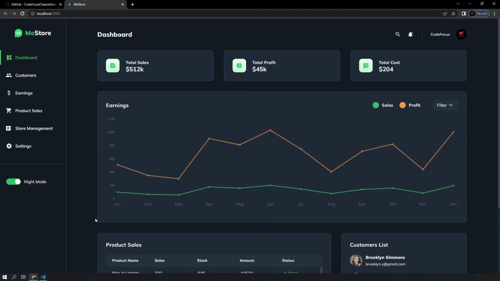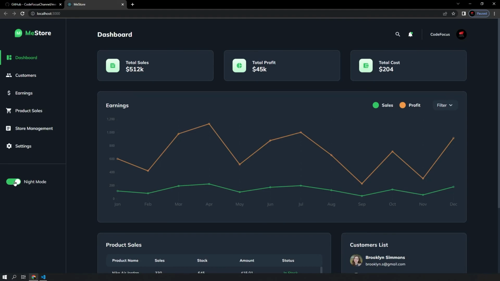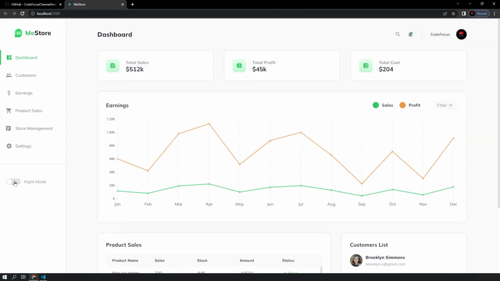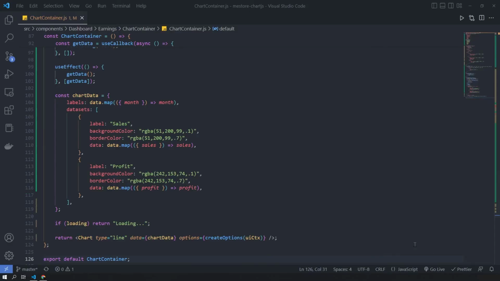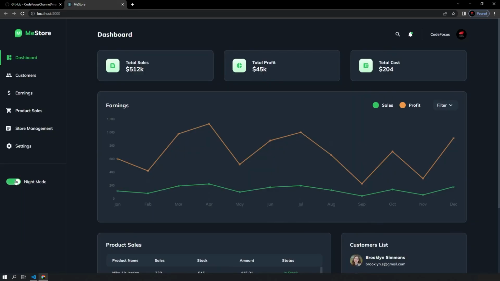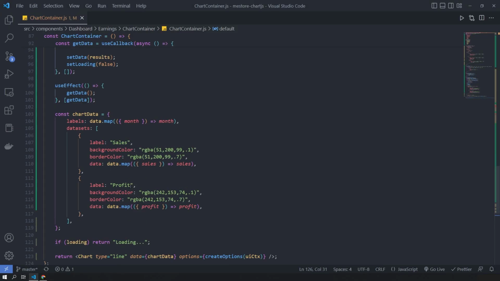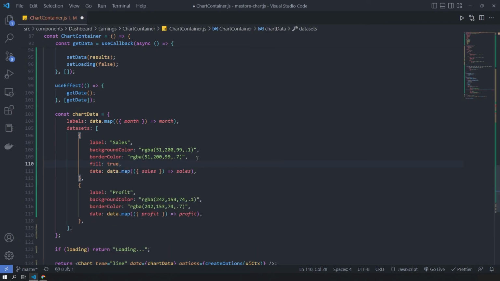I am by no means a ChartJS expert. What we did today was relatively basic. There are plenty of configuration options you can add. I'd recommend taking a look at the ChartJS docs and then refactoring the configuration object a bit. You can also use different types of charts like bar charts and bubble charts. All you'd have to do is set a different type prop on the chart component and probably reconfigure the datasets object.